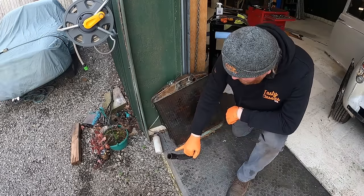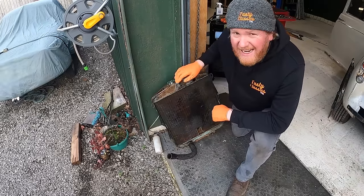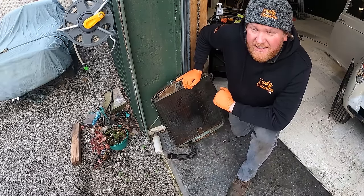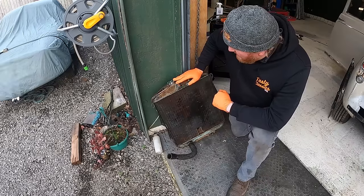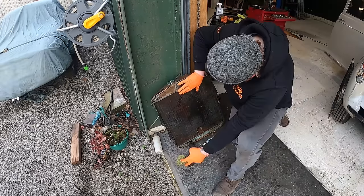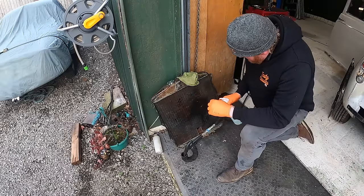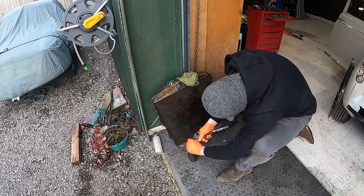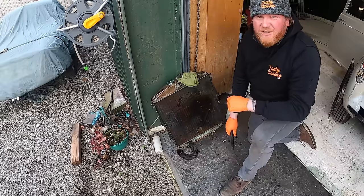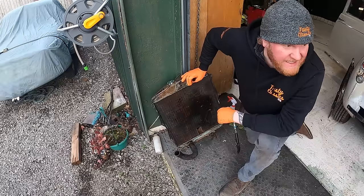Well, you've got two ports there, and then this has got a cap on it, and then you do have an overflow there. But if I can block that off and shoot some air down there, and if we see any little bubbles or anything coming out of there, then we know that we've got a radiator leak, and then I'll have to put some stop leak in it or something like that, because I can't really get another radiator this late in the game. Okay. So interestingly, that was under a decent bit of pressure, and no leak, which is brilliant news, but it means the leak's coming from somewhere else.